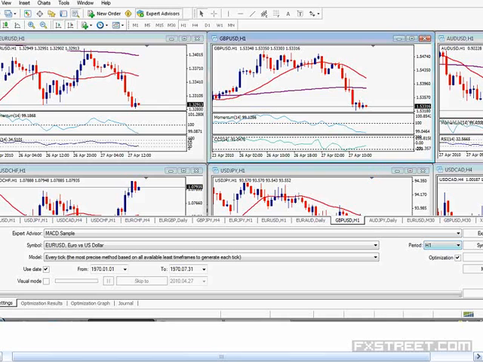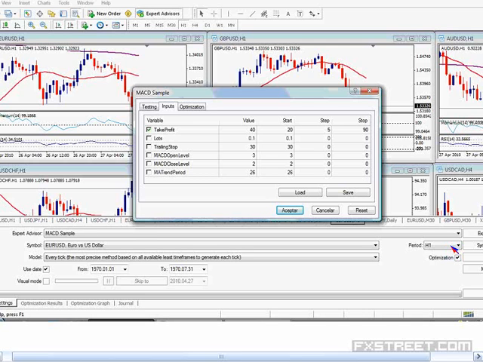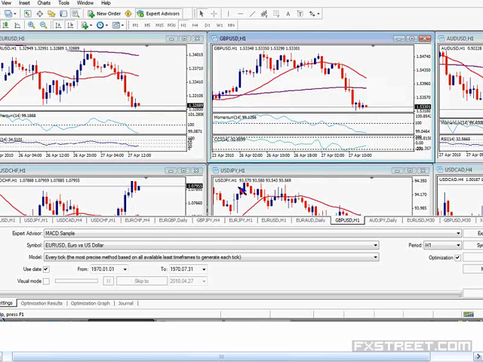So that's the optimization we are talking about. The more parameters you give the system, the greater results you will get in optimizations and in real-time trading. If the strategy is based on indicators, not on experts or robots, the period setting for your indicators will have the greatest impact on your results. Remember that. Stop loss and take profit should be set according to our risk profile, and other settings can be left as default. But remember that you can set your stops and the number of lots you will trade here, so be aware of that when you test a system. The more information you add, the more interesting the results you get.